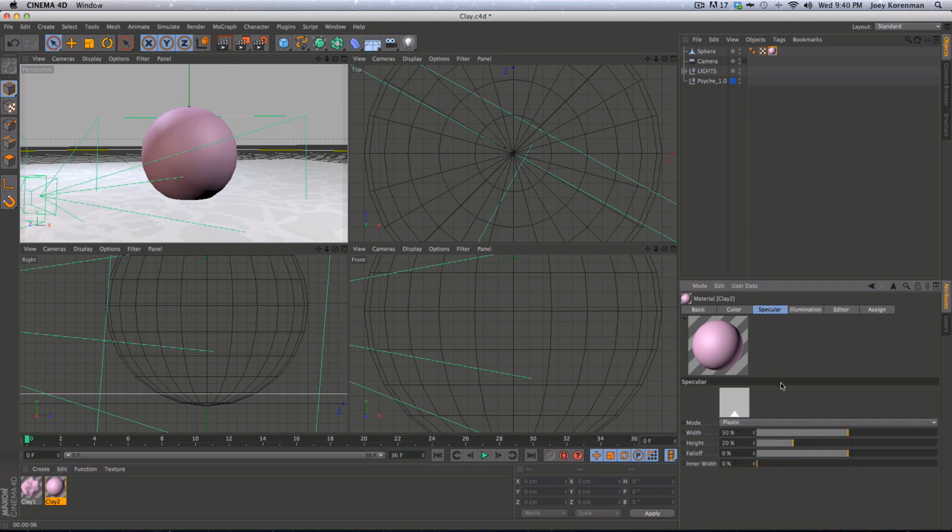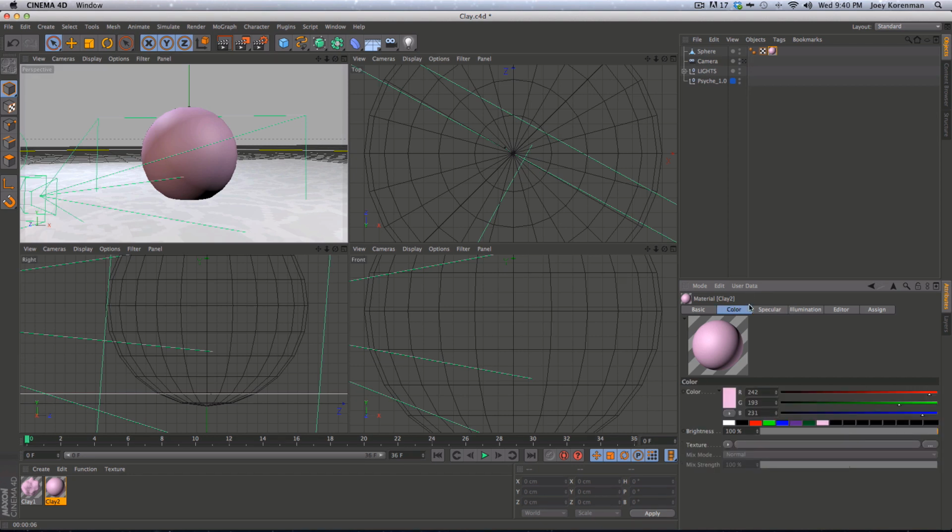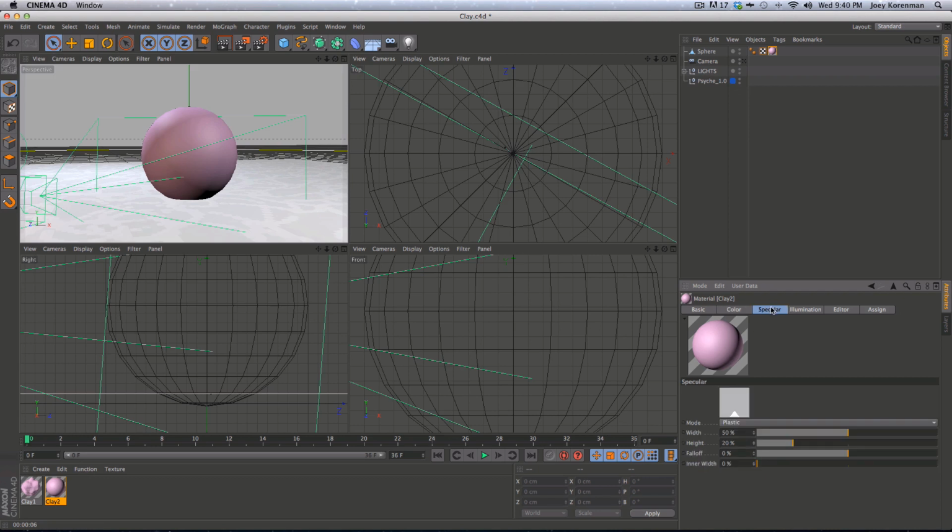Specular is one that I see a lot of people have trouble with. So specular is basically the glossiness or shininess of a surface. Color, in other 3D packages, would be considered the diffuse channel. It's sort of the overall lighting. But specular is sort of like the hot spots you get when you see a light reflected in a shiny surface.